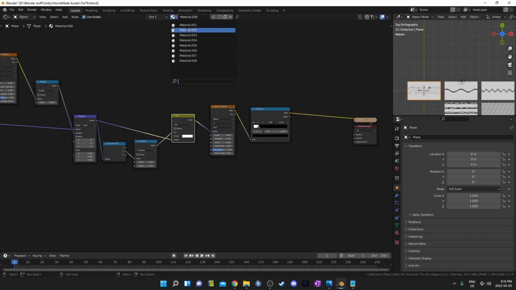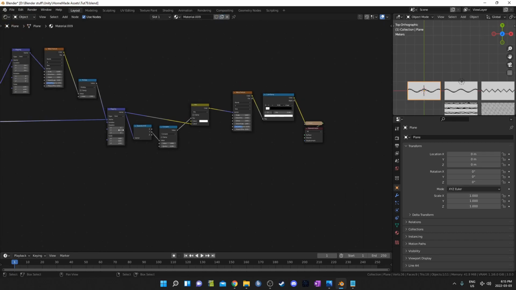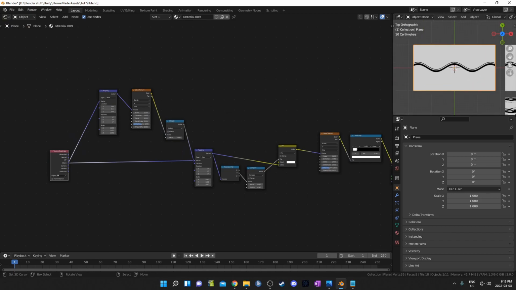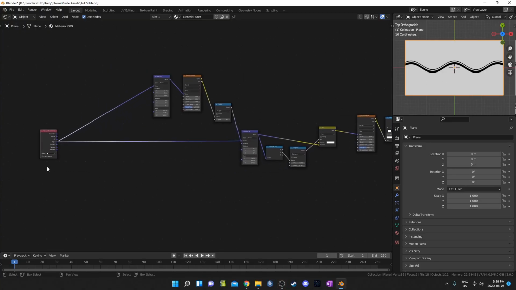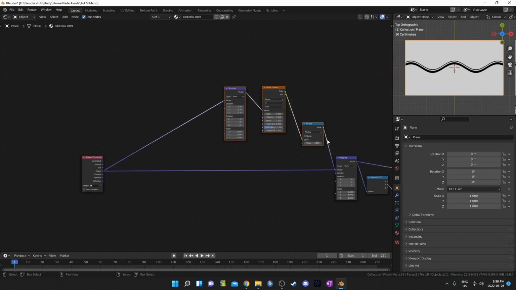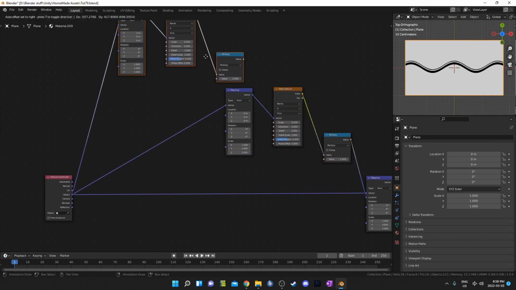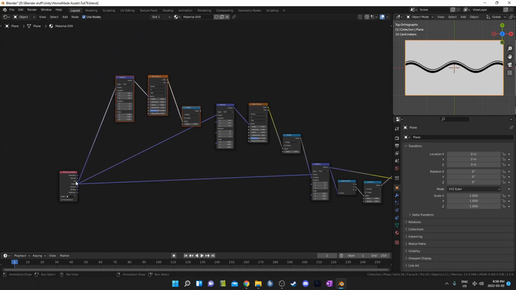So I'm just going to assign that first texture to this mesh here. And let's just hit this button, and we'll create material 9. But now it'll just be the first texture. We'll just base it off of that. So starting from where we left off when we made texture 1, I'm just going to move the texture coordinate over a little bit and grab these three nodes, the mapping, wave texture, and the multiply node, and hit Control Shift D. And so that duplicates everything without removing that connection at the beginning there.